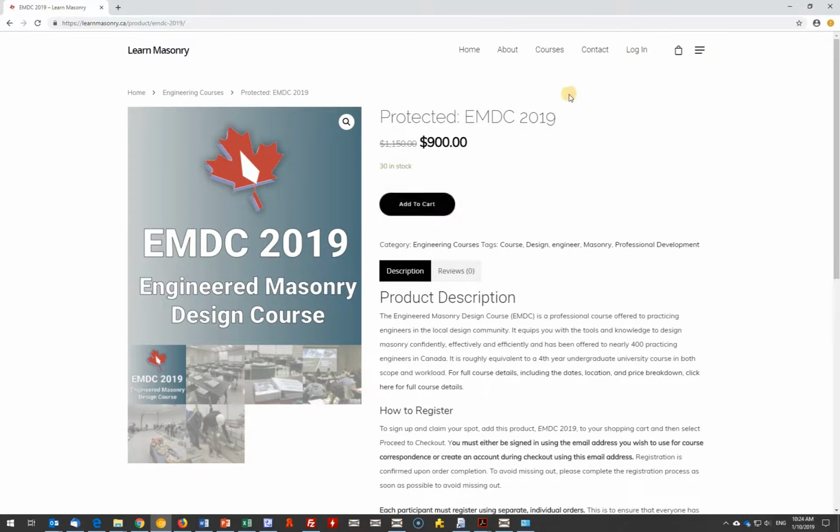You'll notice that I haven't logged in yet, and in this example I'm showing how the process works if you are just signing up for the first time. You can register for an account before going through this process, but it's actually easier if you just go ahead and, in the process of purchasing a course, sign up at that time. You'll see how it works in a second. So I'm going to start by just clicking on Add to Cart.